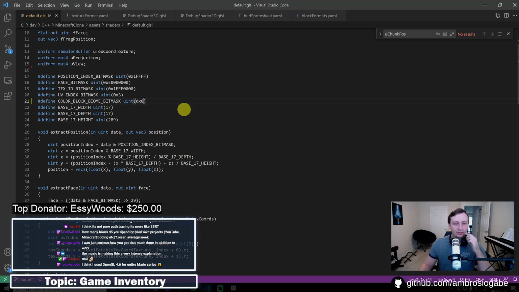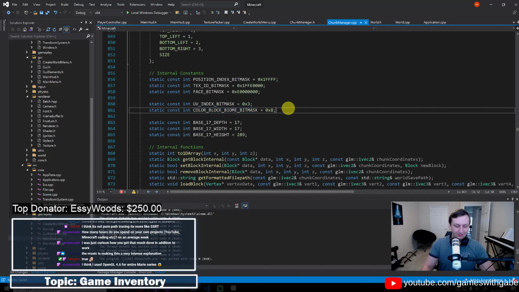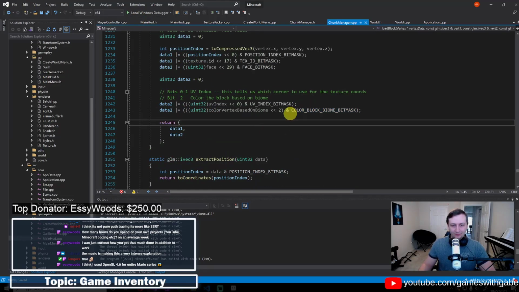Wait, we want the third index. 1, 2, 4. This should be 4. Okay, so that'll give us the third bit. Let's change this up here too. So we want the third bit, not the 4th bit. Okay, so now we should be good. I believe this should all translate fine.